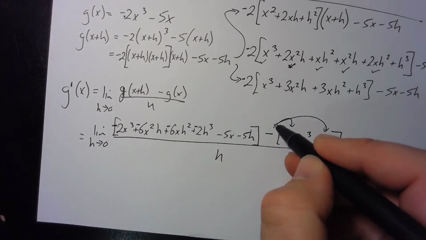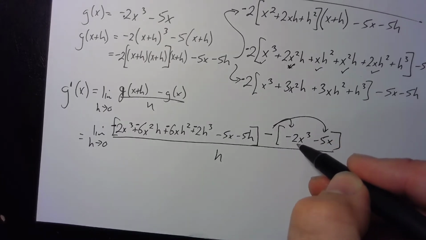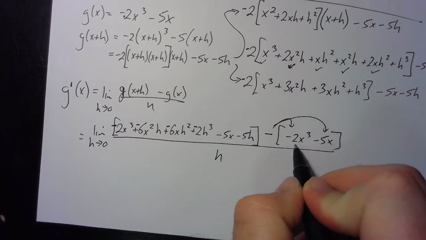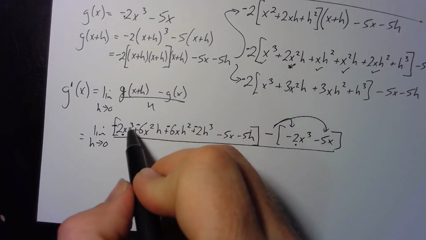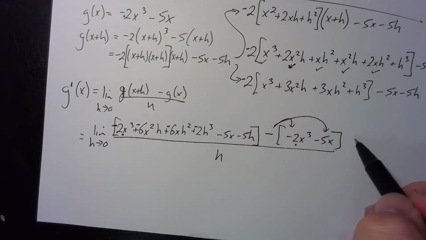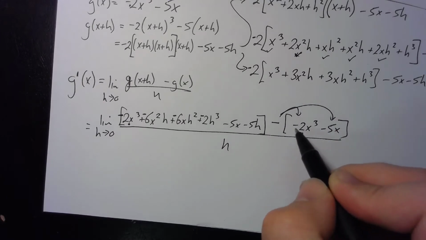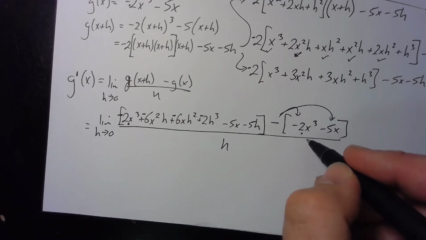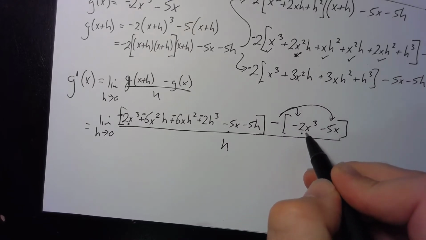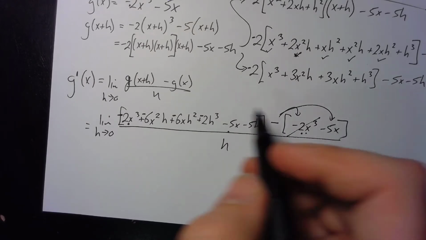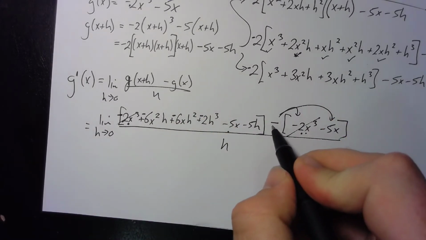Now, in this case, I will distribute this negative over here, making this a positive term. And the reason I knew that I made a mistake was because this x cubed term and this x cubed term have to cancel out. Otherwise, I can't factor an h out of all of the terms on top. Okay, more importantly, all of the terms in this second set, when distributing the negative, should find its corresponding value such that it's an alternate sign. Negative negative is positive, so this negative cube cancels out with this positive cube. Then negative to negative is positive.